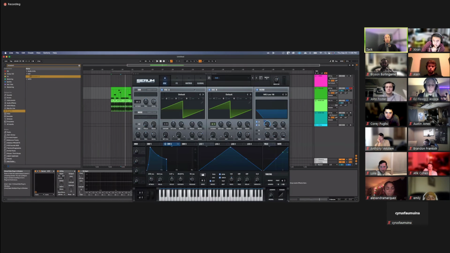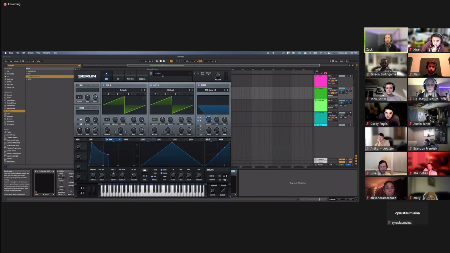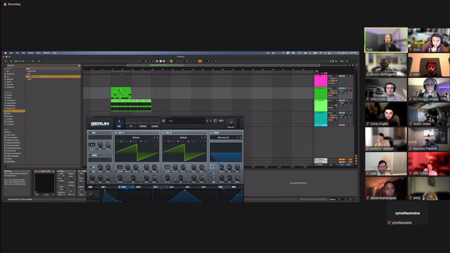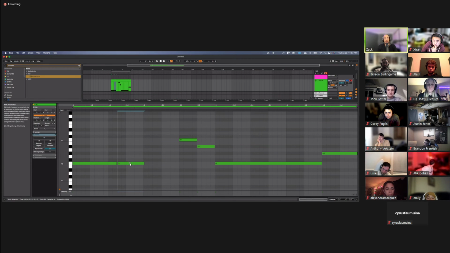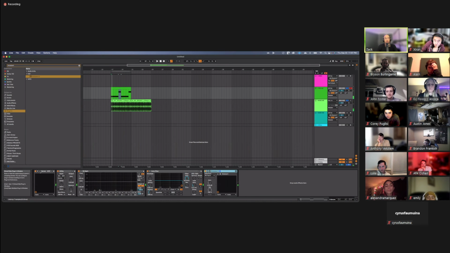And what you'll start to notice is if I just load up a preset, so let's say this is the bass that I want. Let's just make it one long one. All right, back to this. Let's just choose a preset now.